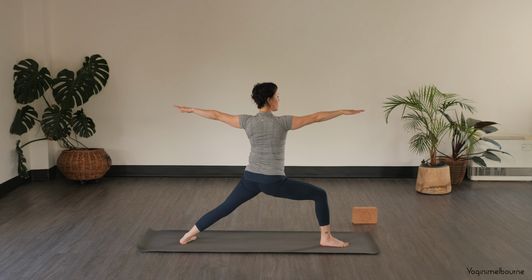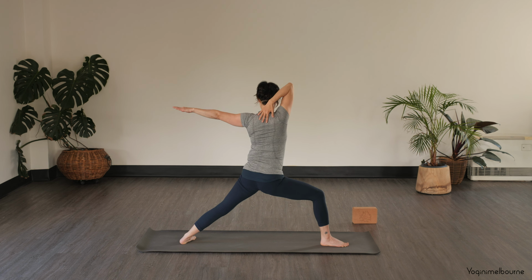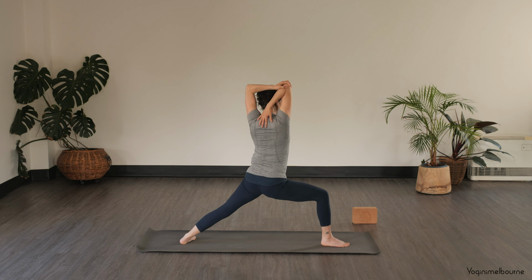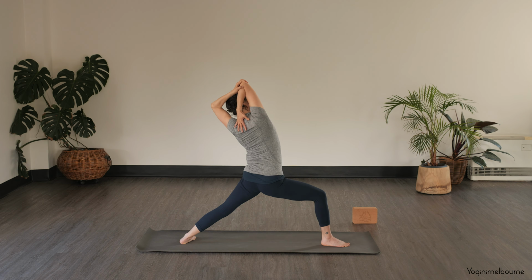Bend a little bit deep in that front leg. Ground down through the outer edge of that left foot. And then let's take this right hand, place it onto the upper back and hold the right elbow with the left hand. If you can, bend a little bit deep into this front leg, take an inhale, and as you exhale, start to lean the upper body back into your reverse warrior.